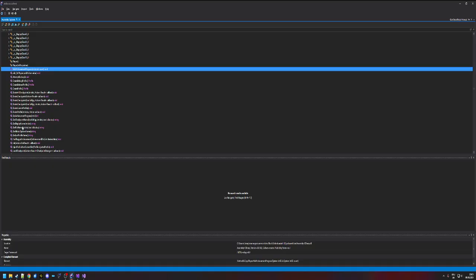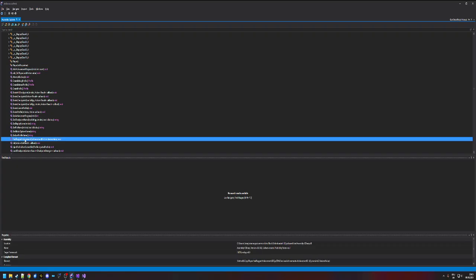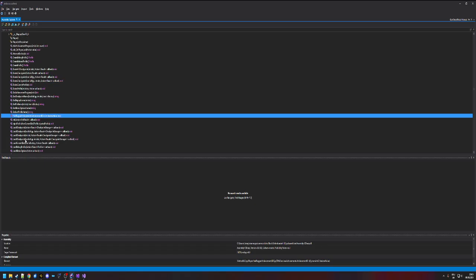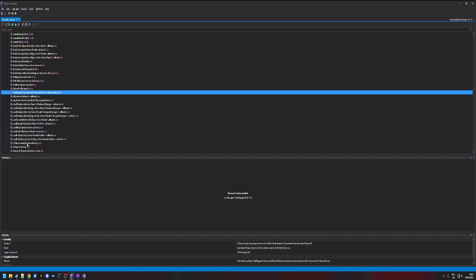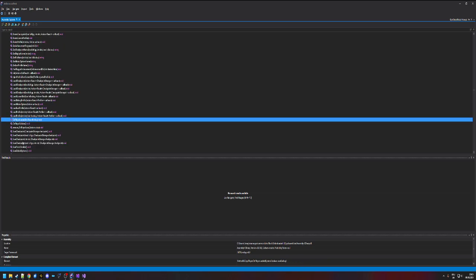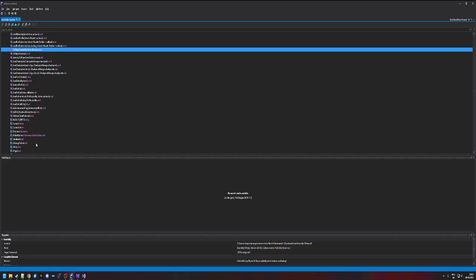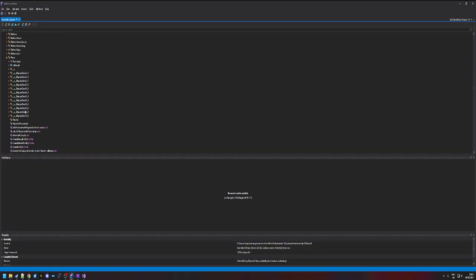Get achievement progress. Has flagged achievement. There you go. That would be the level up probably. And then on player loaded, that's when it's there. On player validate, no, that's not what we want.